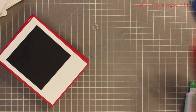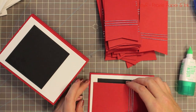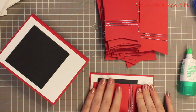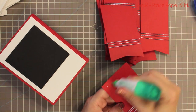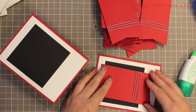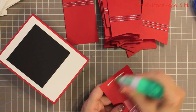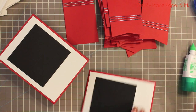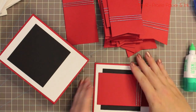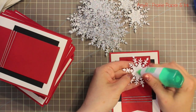Things like that are just kind of nice and you don't normally see on invites. Then I adhered the flag piece that I'd wrapped the silver cord around — that took a little more effort to adhere just because the cord gave it a bit more dimension. For all the adhering I used my Tombow Mono Multi glue — that is my go-to adhesive, especially for mass producing, because it's cheap. I think I went through about four or five bottles to do all these invites, so a little bit goes a long way with that stuff.